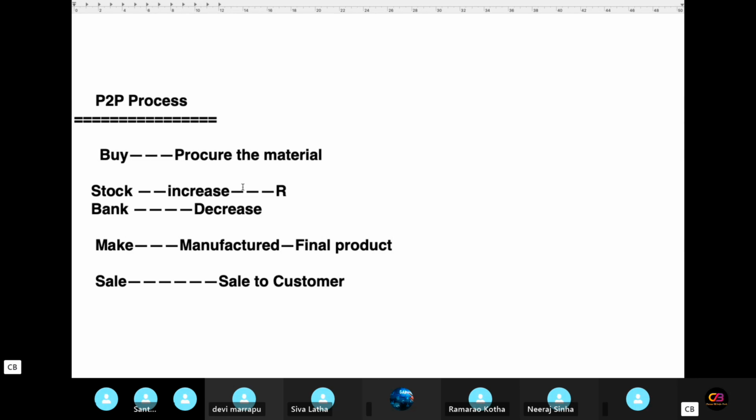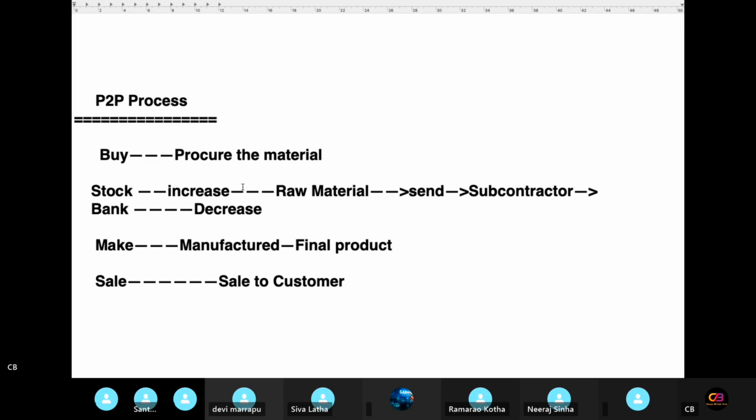This raw material stock is again sent for production orders. You need to make it semi-finished or finished. For that you send this to the subcontractor. The subcontractor will make the finished product.